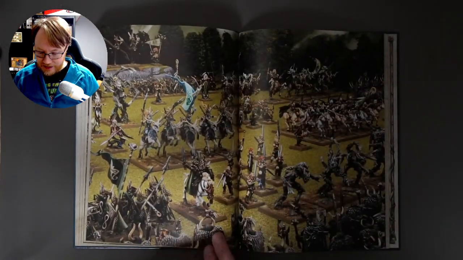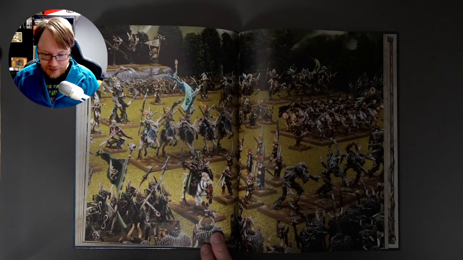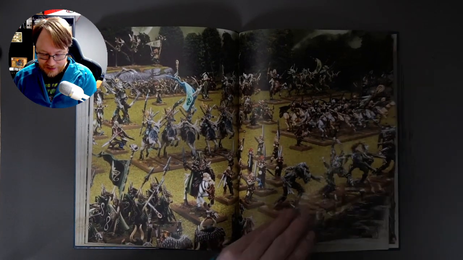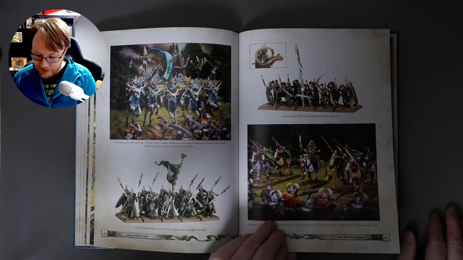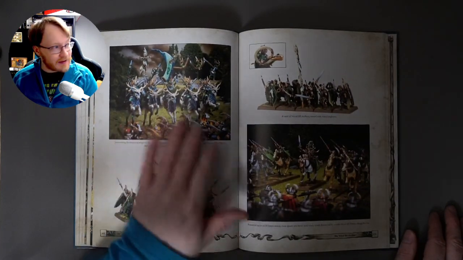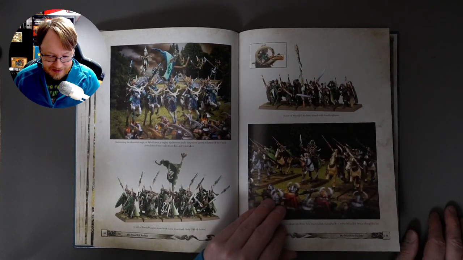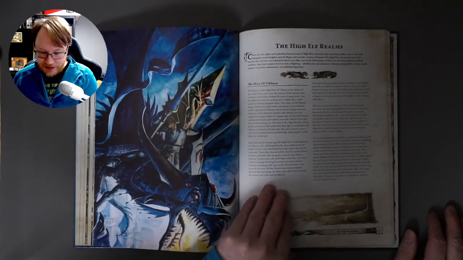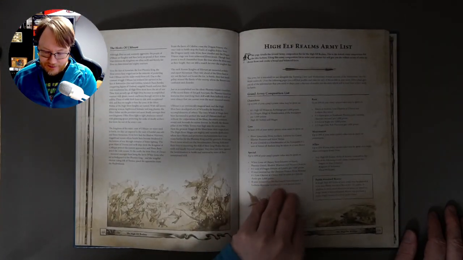Let's see, a fully painted army ready to go, bringing some pain to some Chaos. That's cool. These miniatures are so cool looking. Sisters of the Thorn. Okay, and then we have High Elves.